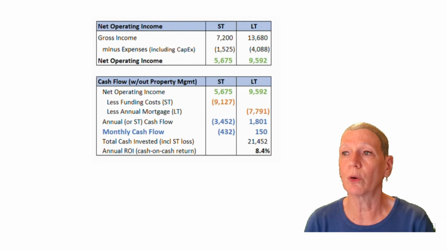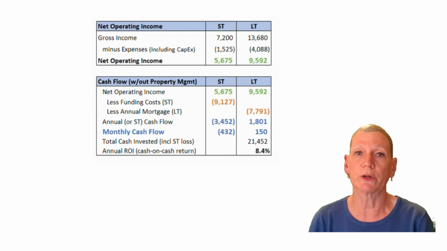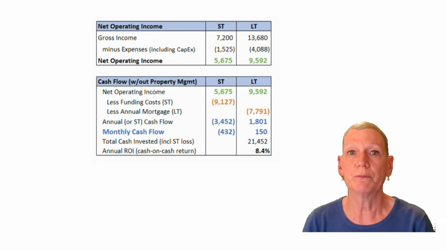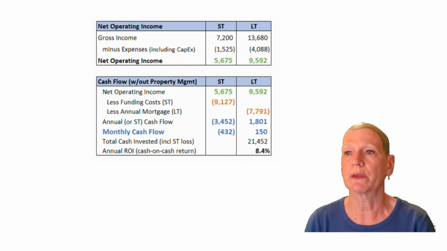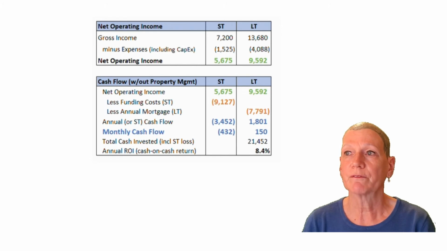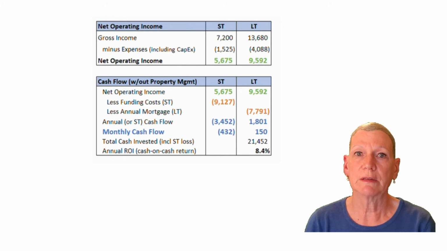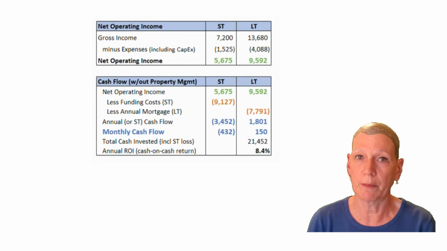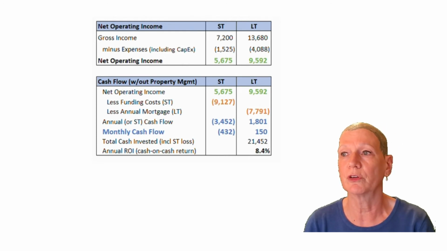Now, if your goal had been, for example, $200 a month in cash flow, you would look at that and say, well, maybe not on this property. There may be some things you can do to get to your $200 cash flow number, and we'll talk about that in a minute. But the main thing is that the first pass on this that you see is that with these initial numbers that you've entered, it does not meet a cash flow target of $200 a month.